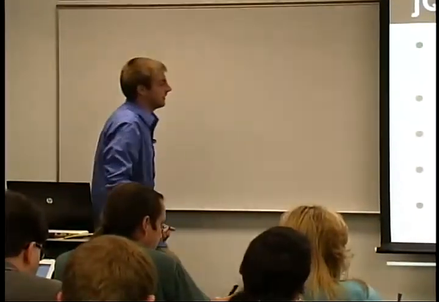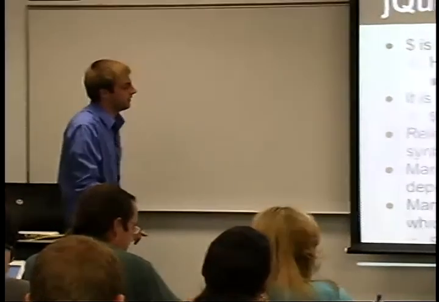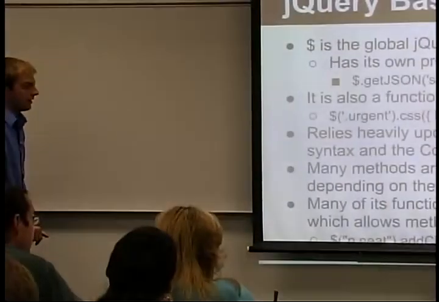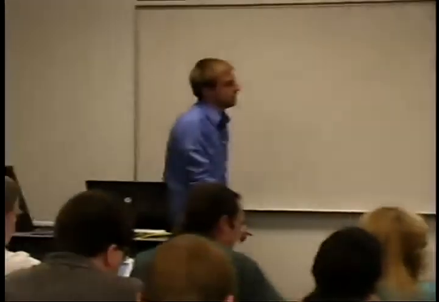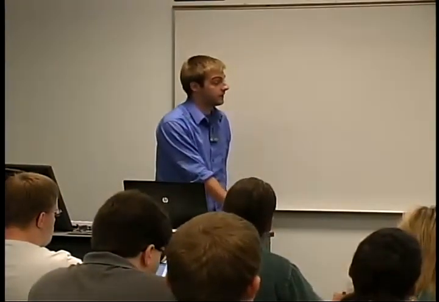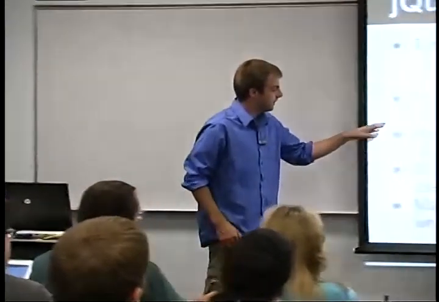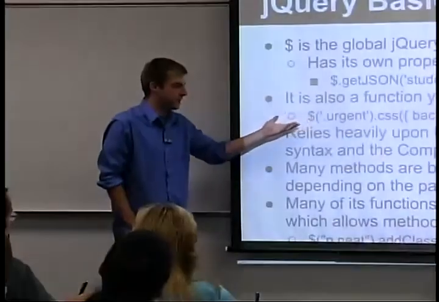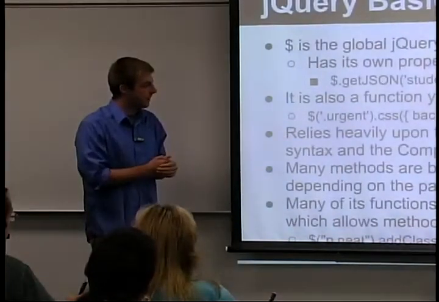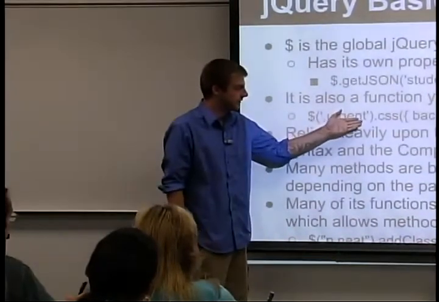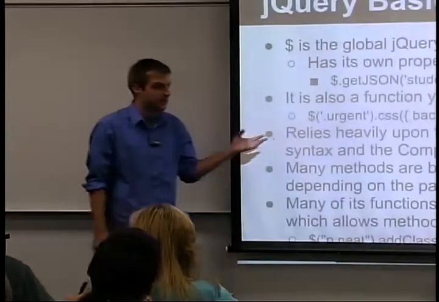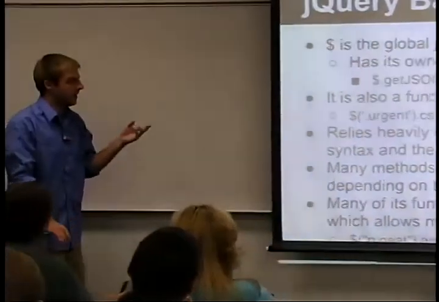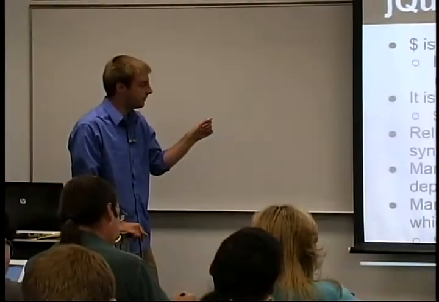I mentioned it uses the CSS selector, but in this case it's the dot, but it does support, I think, all of the ones that I saw you guys use in your projects or in your assignments that you submitted. And then it's the composite design pattern, because it's getting a collection and it treats it as one. So even though this is actually a collection of objects, you can call a single method on this list of objects, and that gets applied to all of them.